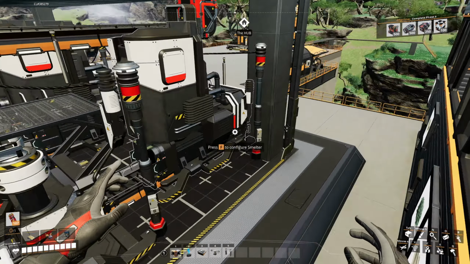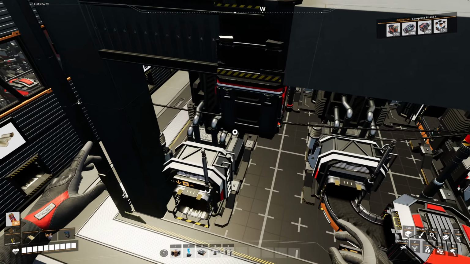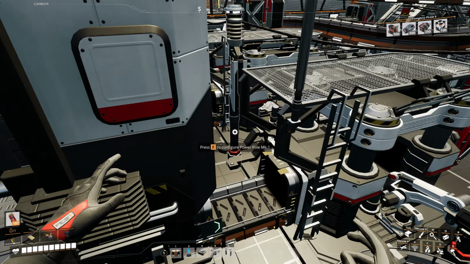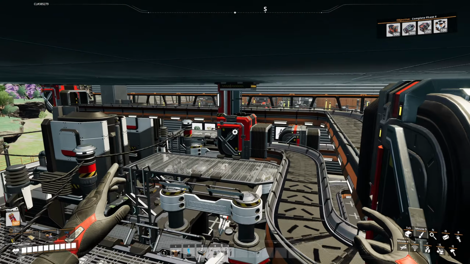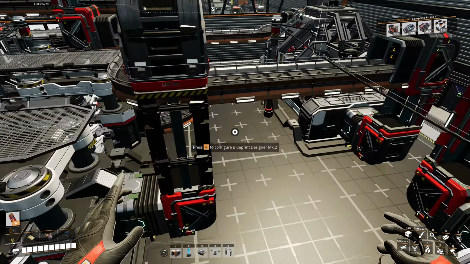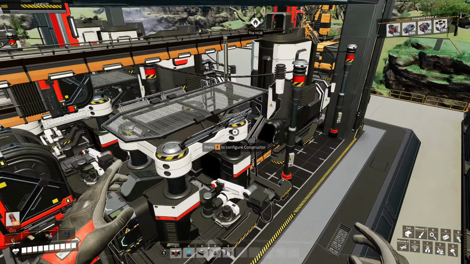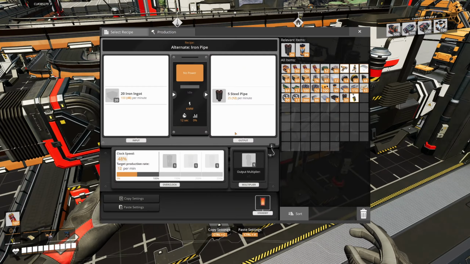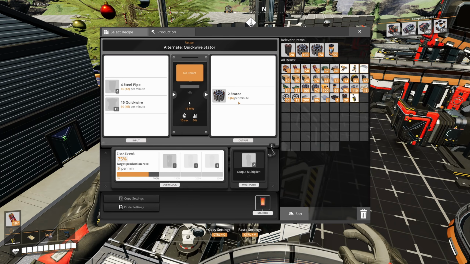And similarly, in this part, there is what is this? Kyterium ore, and then there's this iron ore. So this Kyterium ore becomes quick wire, and quick wire is going all the way up. And this one is also making quick wire, and this quick wire is actually going into this assembler along with this iron ore, which is making steel pipes, and this one. So this one needs steel pipes and quick wire to make stators.